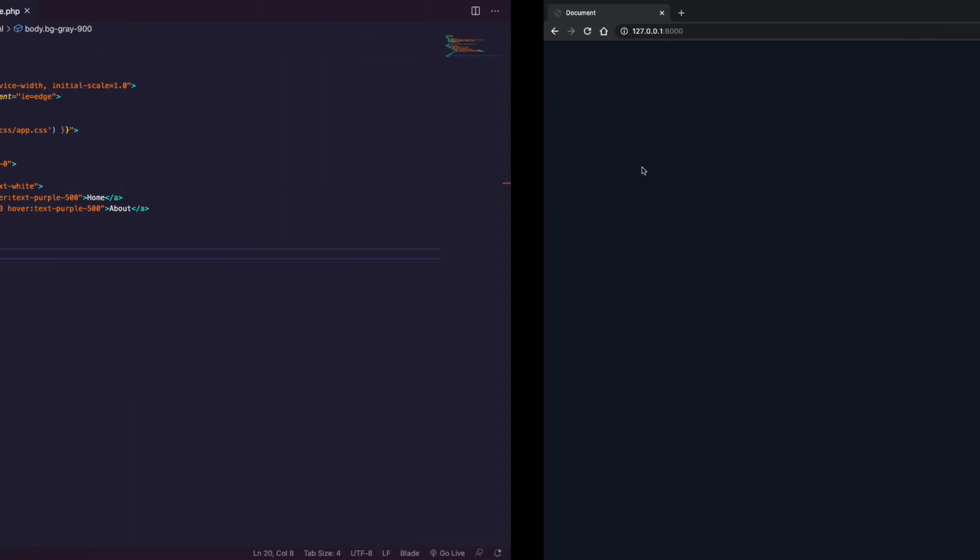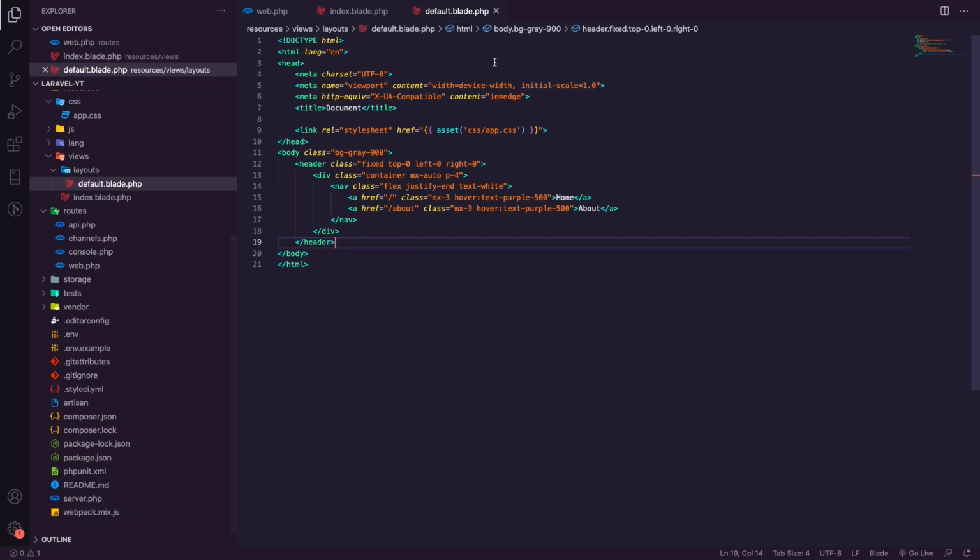So if we head back to our content here, hit refresh, you can see our page now has the darker background, and if we hover over our buttons, you can see we now have this. So Tailwind is actually working and compiled. We may be using this default.blade.php, but this is just a layout. What happens if we want to set up pages which all use this same style? So let's say we have the same header that's used over and over again. To do that, we need to run in here yield, and we're going to say content. So this is now where we're going to inject our content into our default.blade.php.